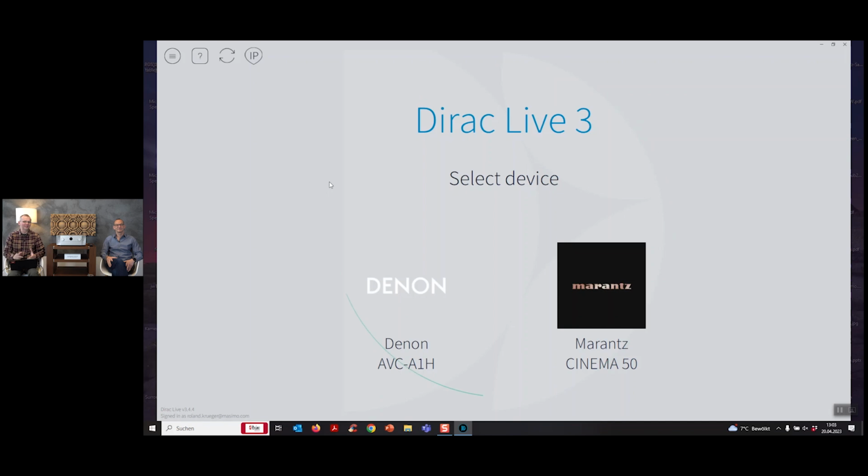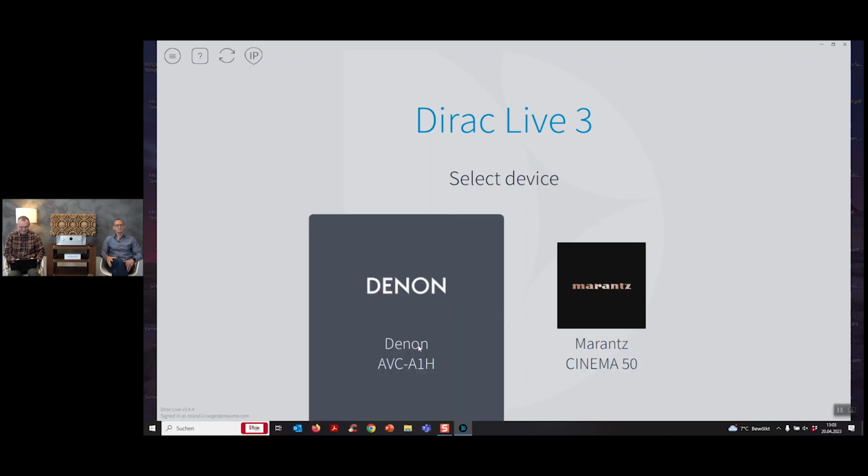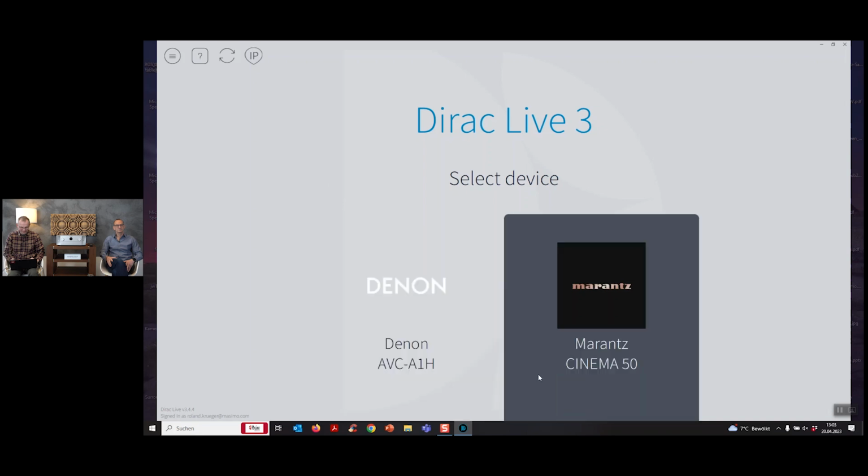So after installing the Dirac Live software in the latest version, of course, and putting all the devices which are Dirac Live compatible on the same network as the laptop, and buying the license, as Oliver said before, I now see the Dirac Live ready devices, which is the Mara and Cinema 50, which we have here.